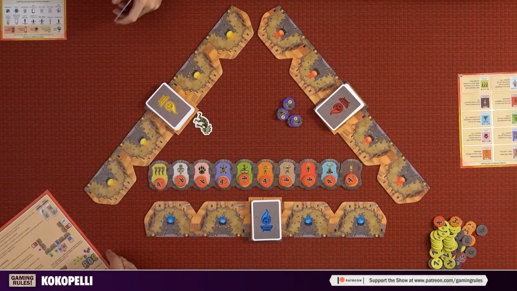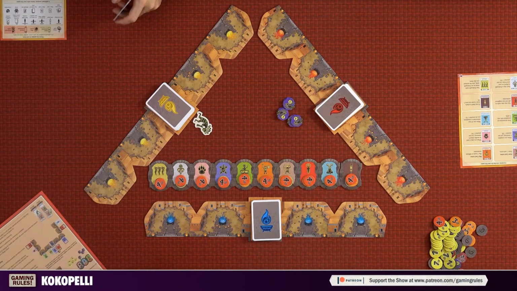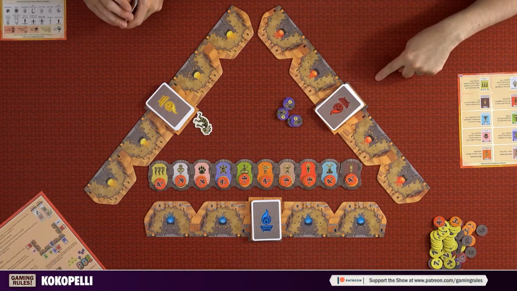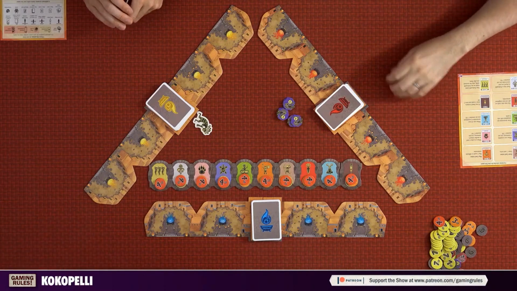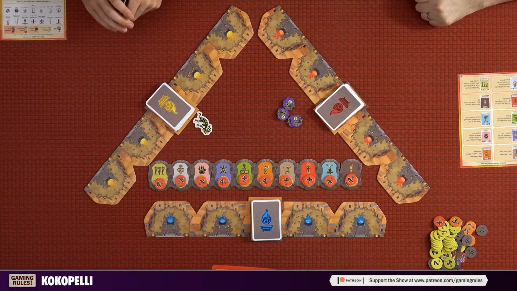Yeah. That's why. Definitely. Okay, now the rules weren't clear on where you put the discard pile. We're going to put it here because it doesn't seem to say anywhere in the rules where the discard pile goes. I seem to remember us talking about that when we played on TTS. Probably. I think we did.